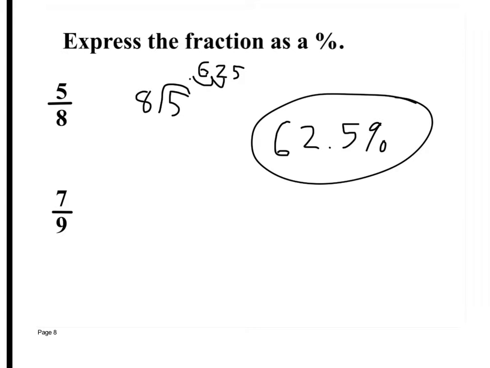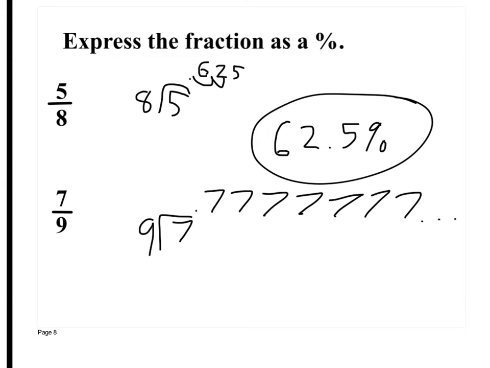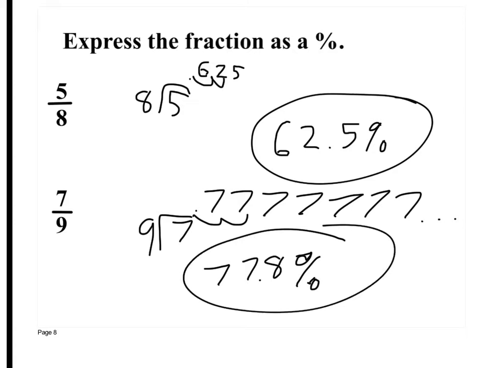When you take anything divided by 9, do you know what happens? You get the number on top repeating, which is 0.7777777 and all the way down, right? So the first thing you do is move the decimal place 2 places to the right, and you get 77.7777, and then you round to the nearest tenth, which would it be 0.7 or would it be 0.8? 0.8. So my answer is 77.8%. That's my answer.